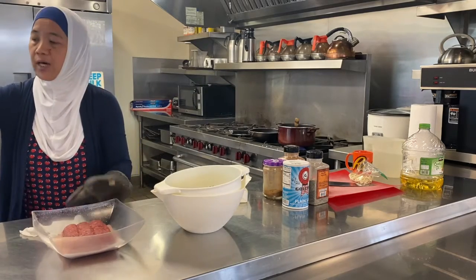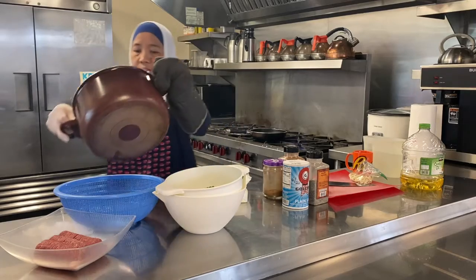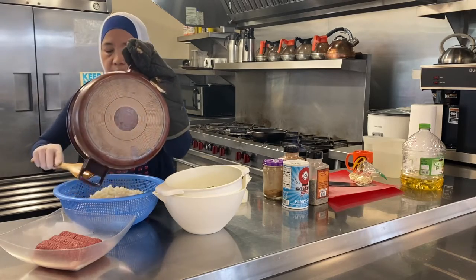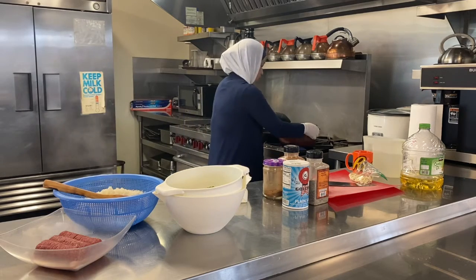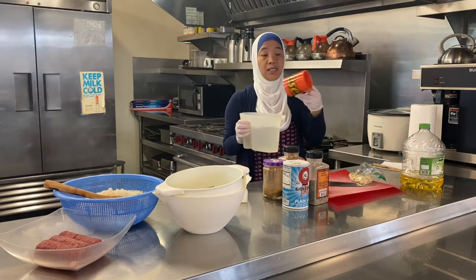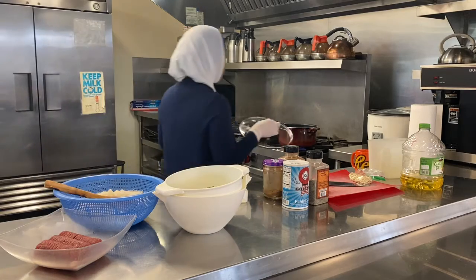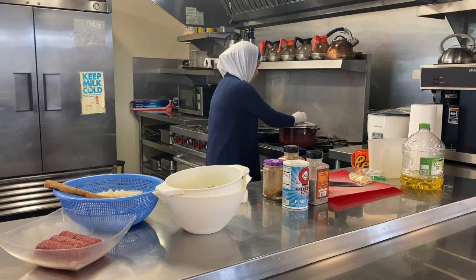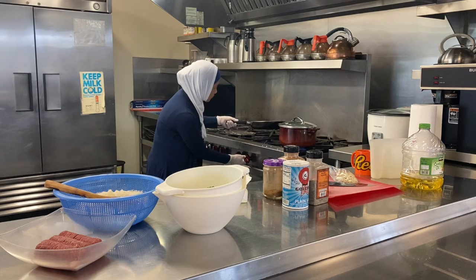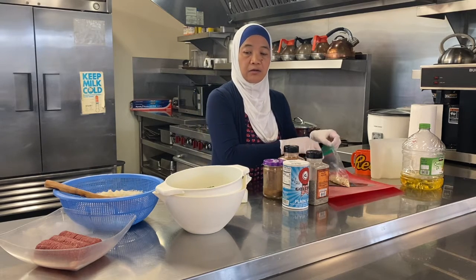Okay, the rice is okay now. We have to put it back on the strainer. Put it back here. And now let's put water in the pan. So for this rice, it is an equal serving, equal measurement: 2 cups of rice and 2 cups of water too. And while we are waiting for the water to boil, let's start cooking the almond nuts. After that, we can use the same pan for cooking the ground beef and the green peas.